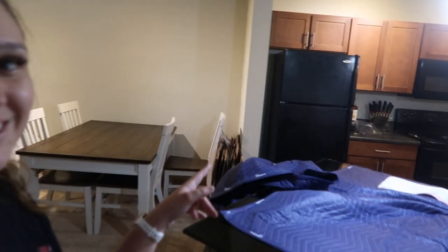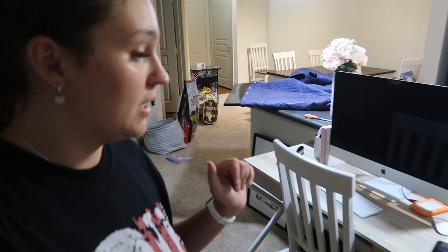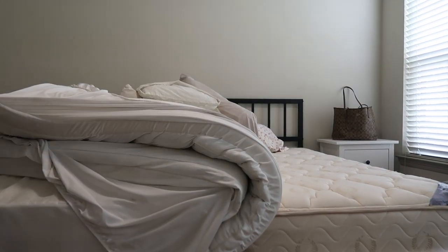Done. I look crazy. I got our table basically set that is holding some boxes right there, so that's why the chair looks weird. But I still need to wipe that down. The kitchen is basically done. I'm moving on to our room because it needs to be done. I have no idea where I should even put my desk, so right now it's going there, but it'll probably be moved. Now it's time to do the bedroom and our bathroom.